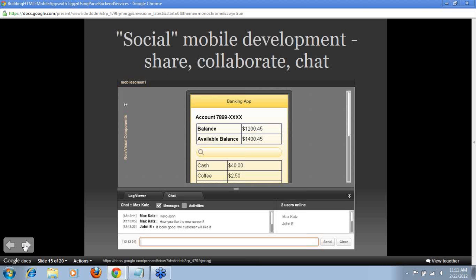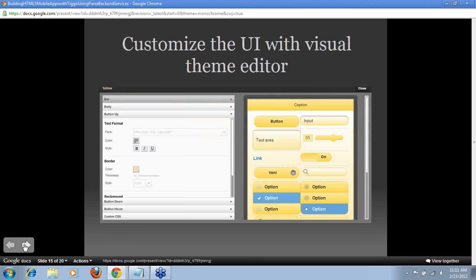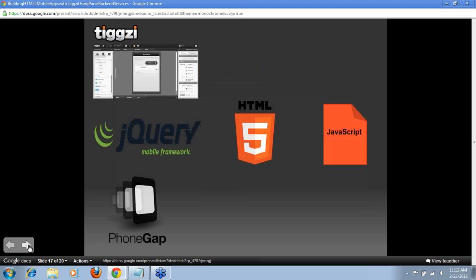So again, you can also, for example, do in-app chatting. Next, you can also customize the UI. You can build different themes, and we are also working on making it possible for you to create a jQuery mobile theme in their theming tool, and then actually import the CSS into the builder. So you also will be able to do that.